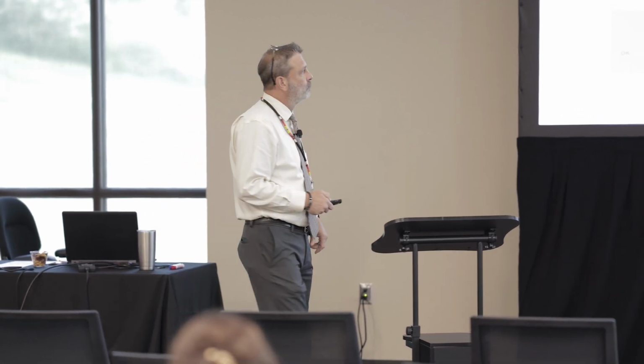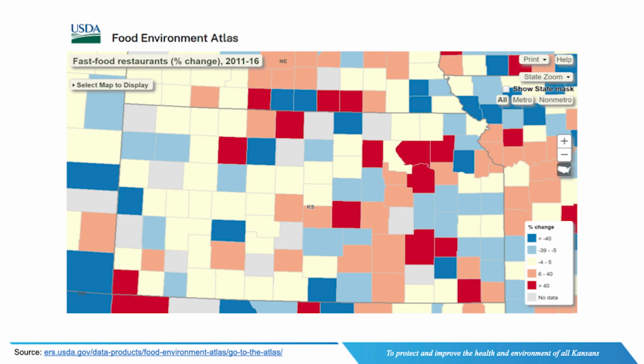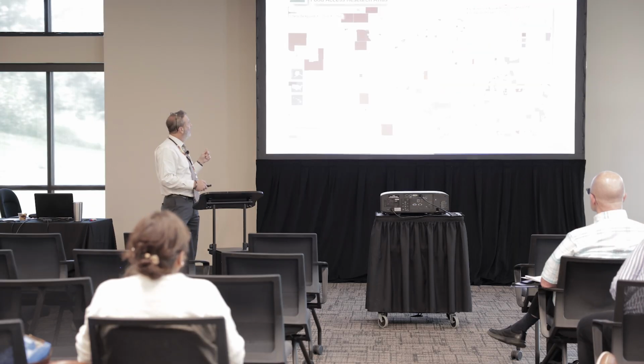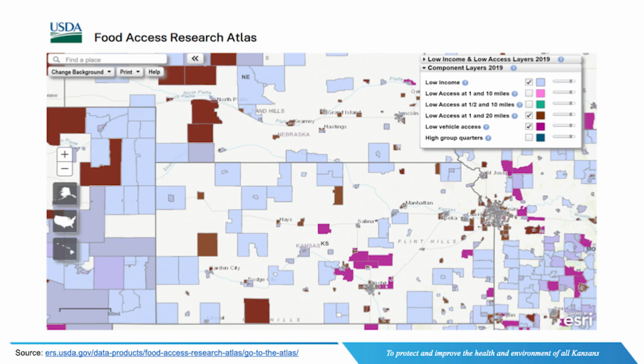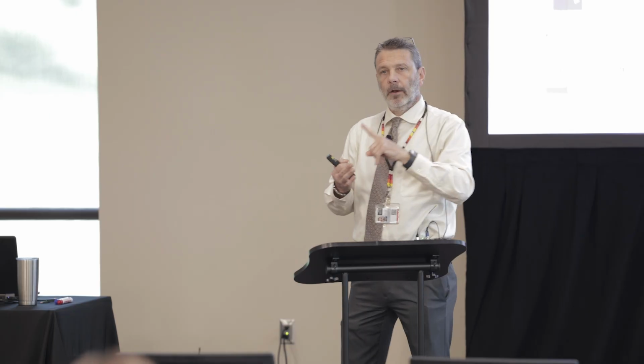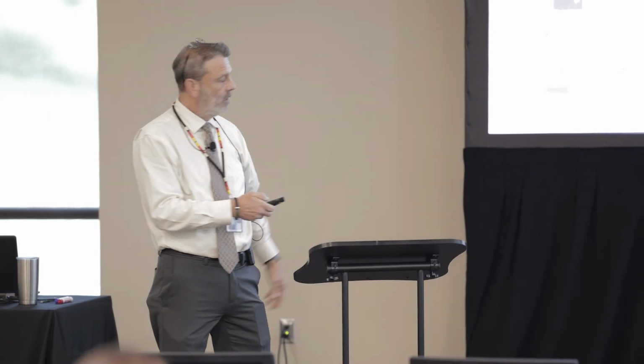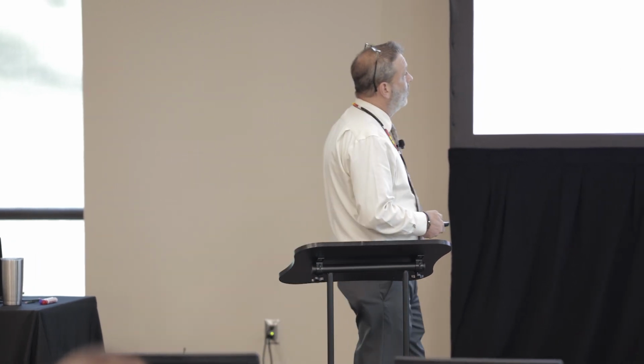That's the challenge. If anybody's interested in food environment, EPA has a couple good websites. The Food Environment Atlas, they can map things like restaurant density, particularly fast food restaurant density by county. They have another one that's similar, the Food Access Research Atlas. Again, they can map low food access, low quality food access, and income and poverty all together, and they'll map that at census tract level. And a really easy to use site.